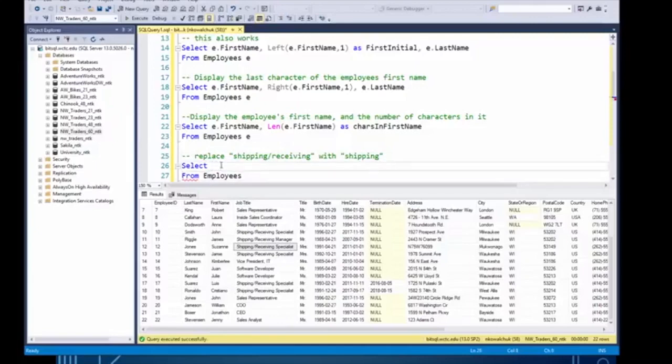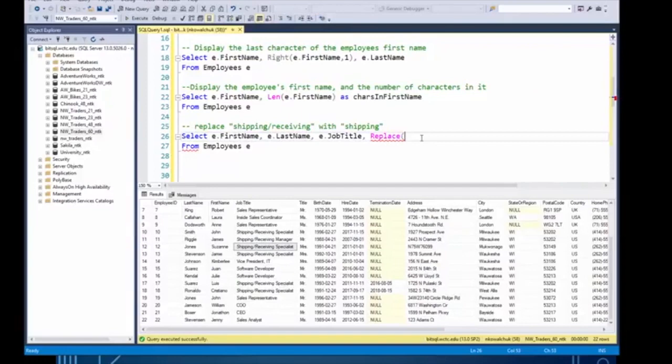So I'm going to display the e.firstname, e.lastname, e.jobtitle. So then we're going to do replace. So the replace function requires 3 arguments.